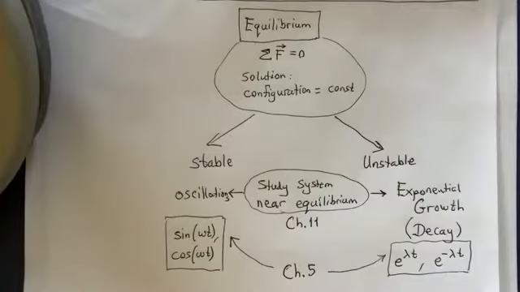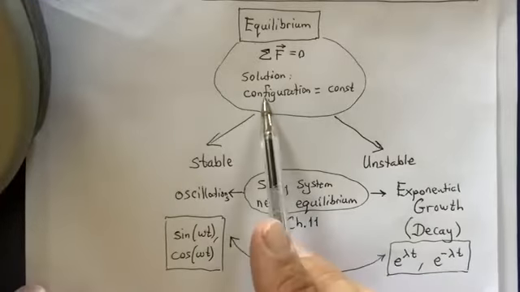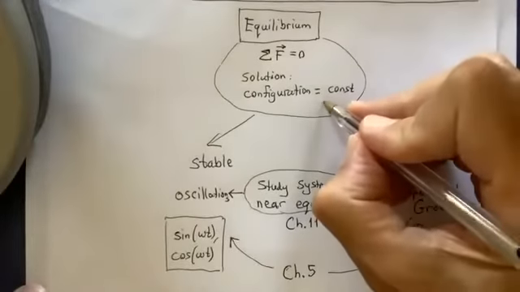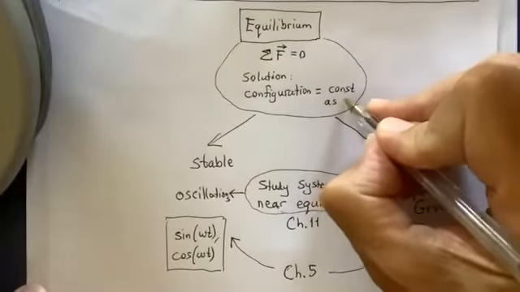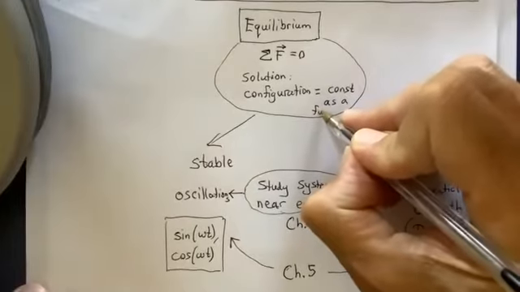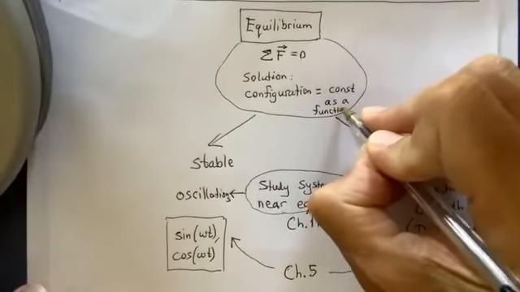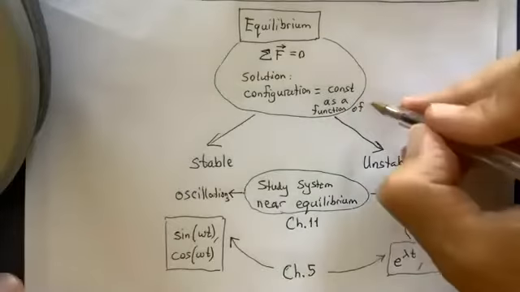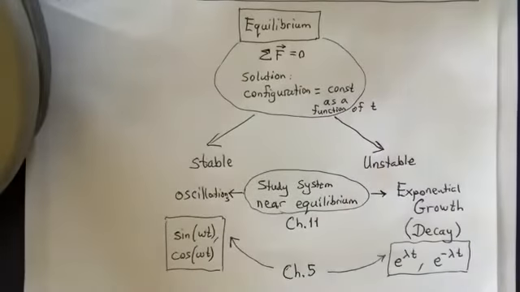And sometimes when people describe this, they get tripped up and they say, yeah, it's motionless. It's just sitting there. It's stable. Well, it's not stable. It's true that it's motionless. And that's this statement here. The configuration is a constant as a function of time. All right. As a function of t, it's constant.